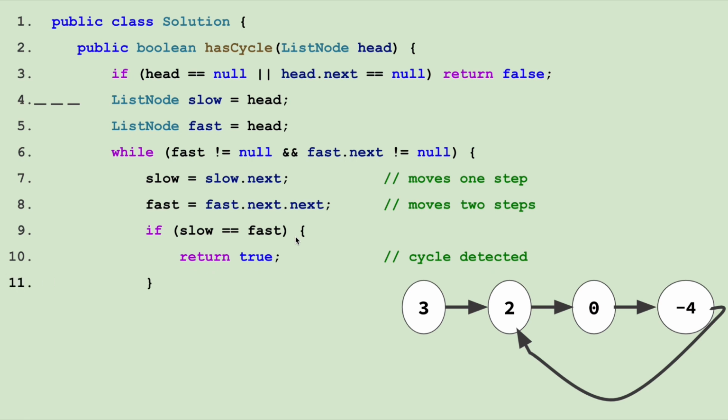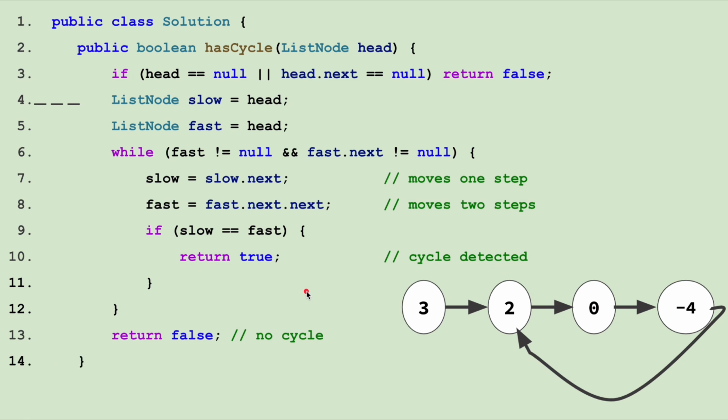Else continue, and you will come out of the while loop. Otherwise, there is no cycle, so return null, there is no cycle.